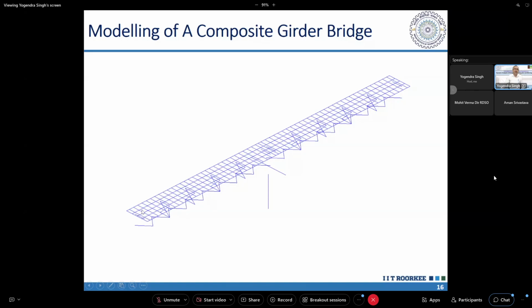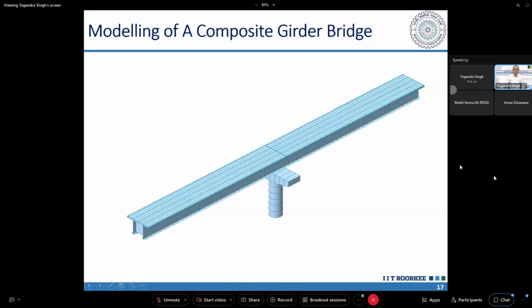You can see that the slab is considered in the longitudinal direction also when we are modeling these girders and these other longitudinal elements. And the same slab is being modeled in the transverse direction also by these transverse beams. So the slab is being considered twice. As far as the bending in the two directions is concerned, that is fine, but we should ensure that the mass is not considered twice. That's why generally these transverse beams are provided as massless so that the self weight is not considered twice.